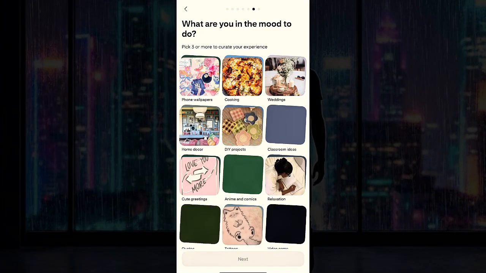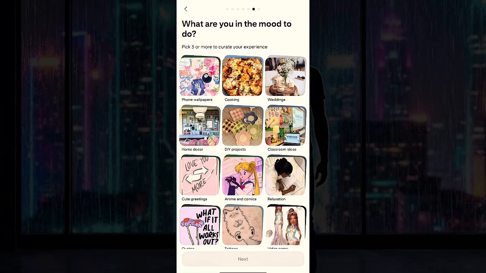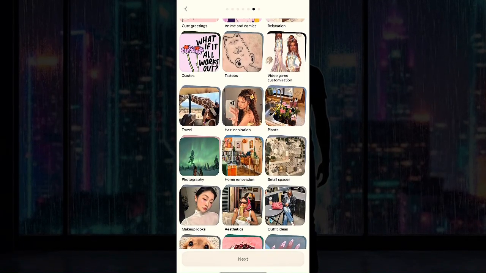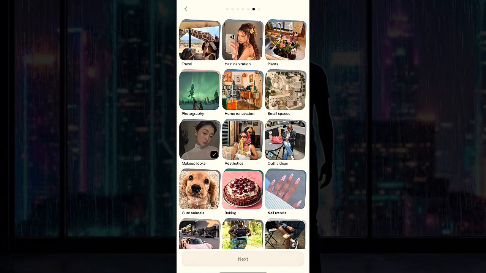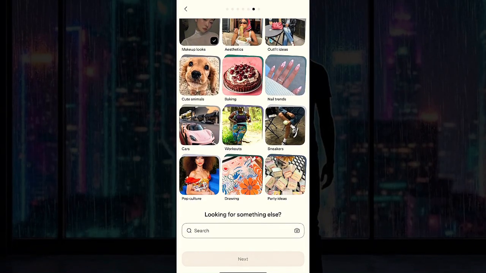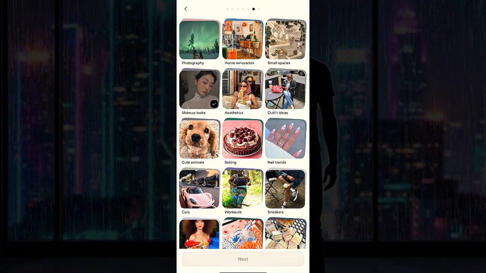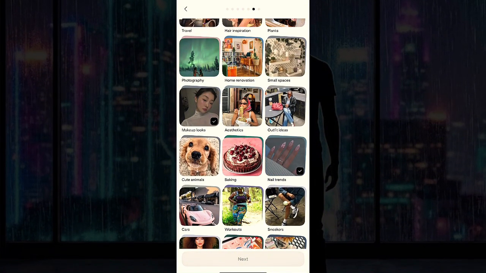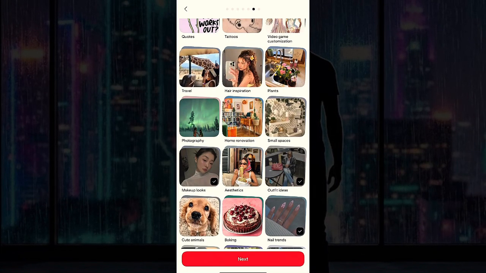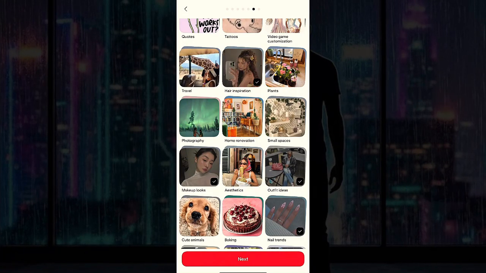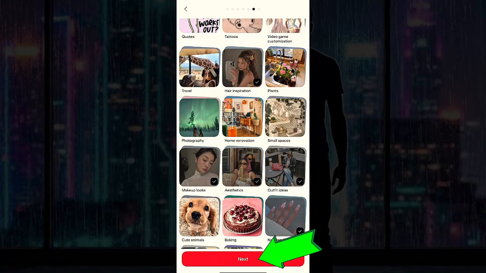Now it's going to ask you what are you in the mood to do. You are going to pick 3 things that interest you, and here I want you to be specific. For this tutorial, we are going to go with something related to beauty or skincare because that's what our username relates to. And for you also, skincare is one of the best products to sell as an affiliate marketer on Pinterest because Pinterest is mostly women. Most of them are looking for beauty stores, so that's one of the best niches to choose on Pinterest if you genuinely want to make money with this. So I personally recommend anything relating to women. For this Pinterest affiliate marketing tutorial, I'm going to pick makeup look, nail trend, and outfit for women. Once you are all done, click next, and your own feed should look like this.